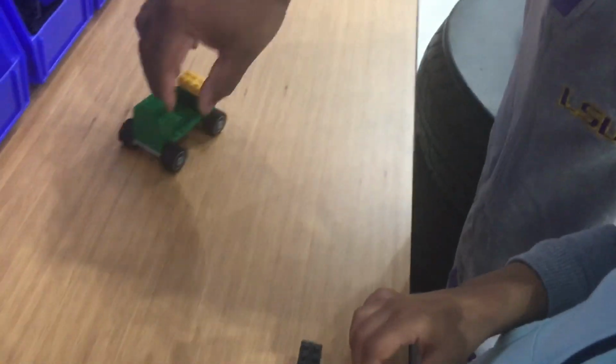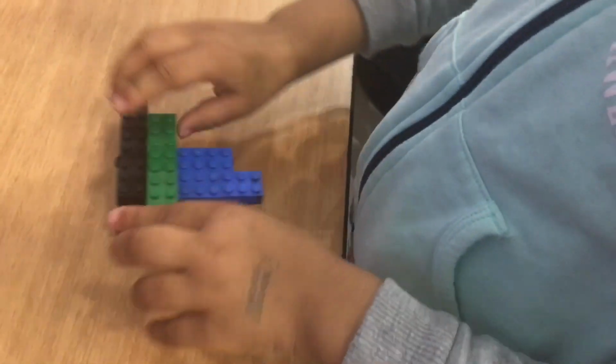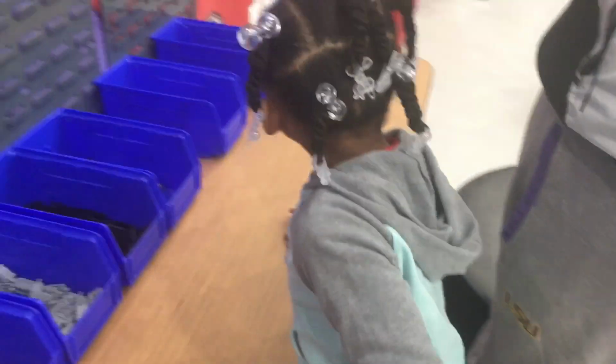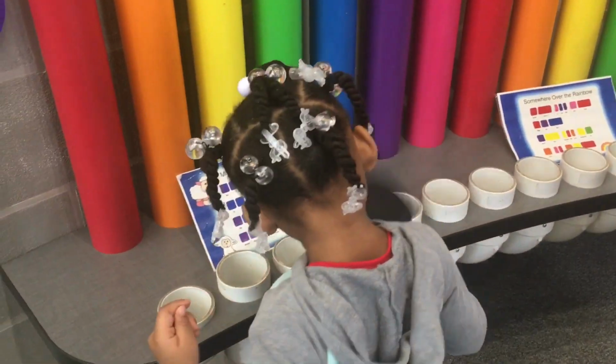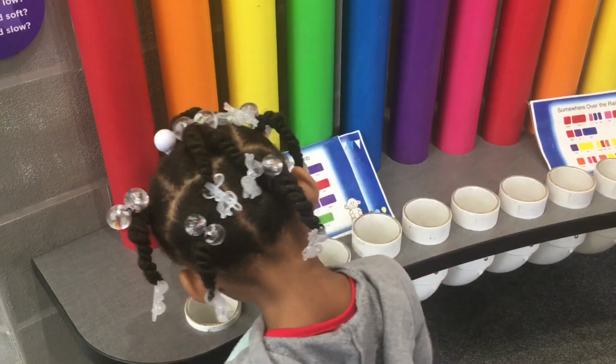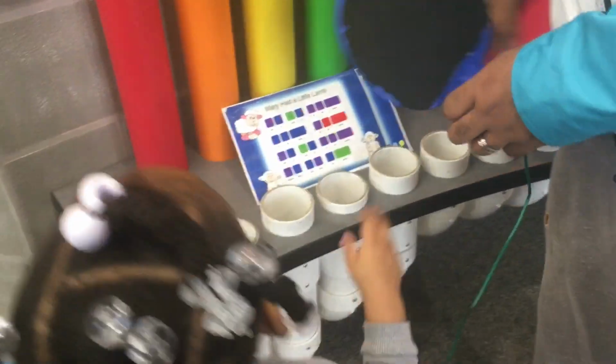This is what you probably did when you was little. Look at my tractor. Not on wheels, though. Yeah, Connie. No, they ain't have them. Let me see your car, baby. We had Lego on them. Ooh, look at that car. Ooh. All right, Nia. Hey, good job.